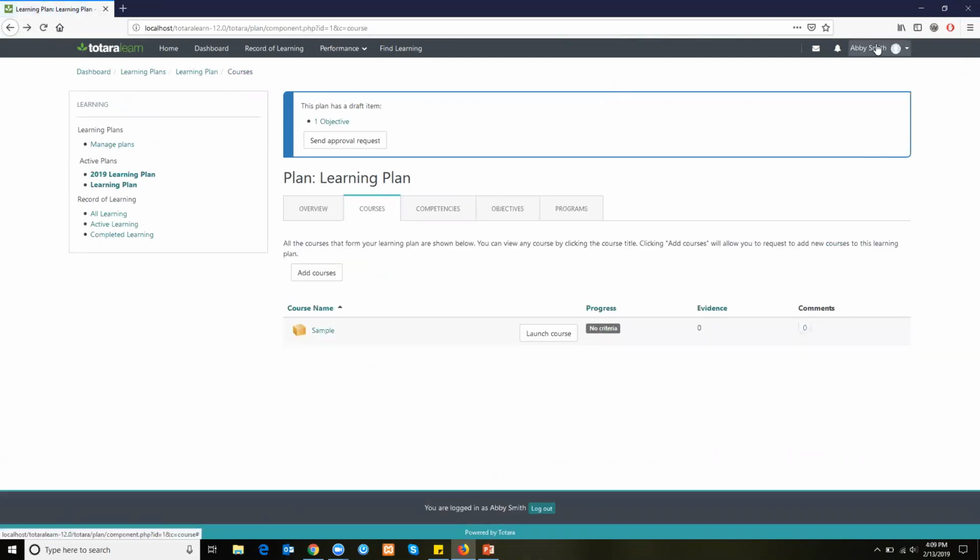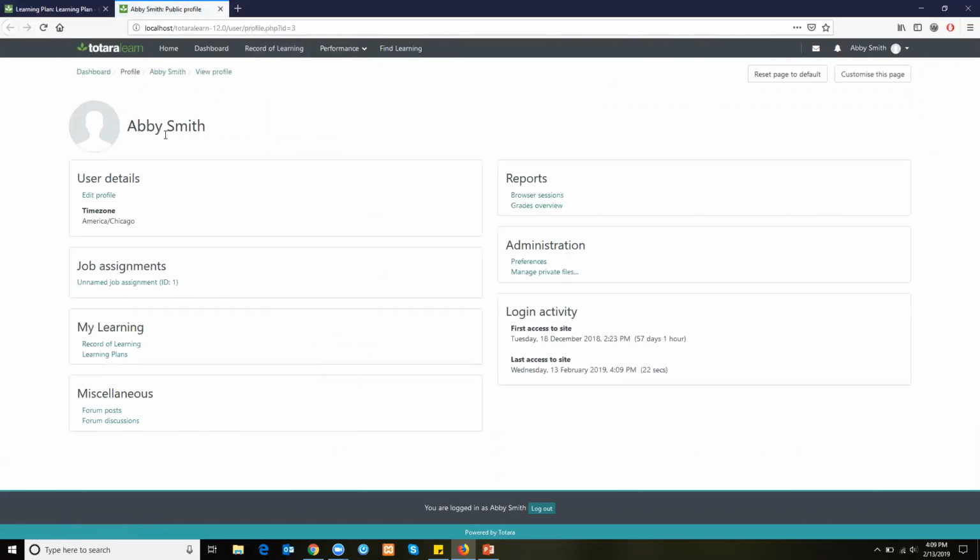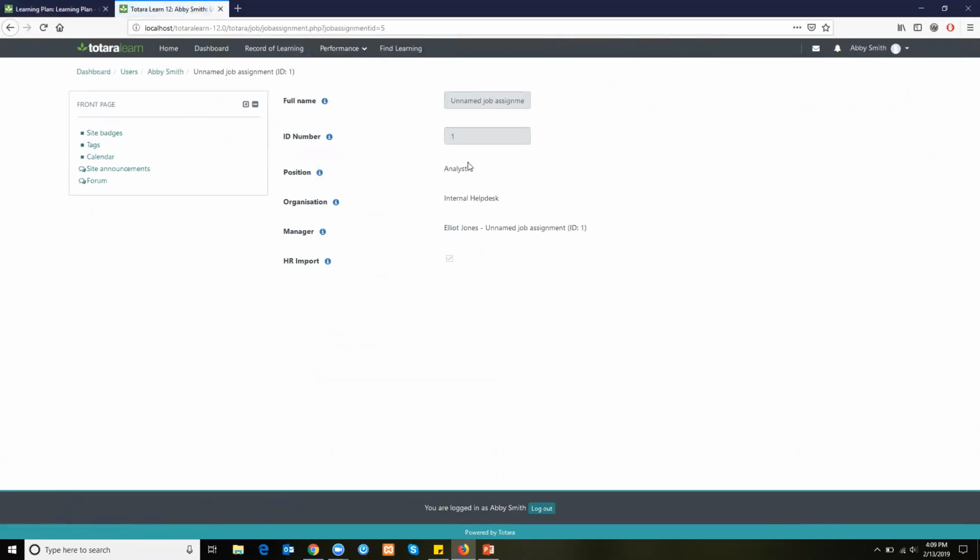to Totara. Within the system, you can set up, let me get my Zoom window out of the way, there we go. When you're setting up users in the system, one thing you can assign is who reports to who. So in this case, we have Abby Smith, and as part of Abby's job assignment, we said who her manager is. So if we go in here, we can see, okay, here's her organization. She works for the help desk. She is an analyst, and she reports to Elliot Jones. So Elliot is going to be the manager who gets to see the work that Abby is doing.